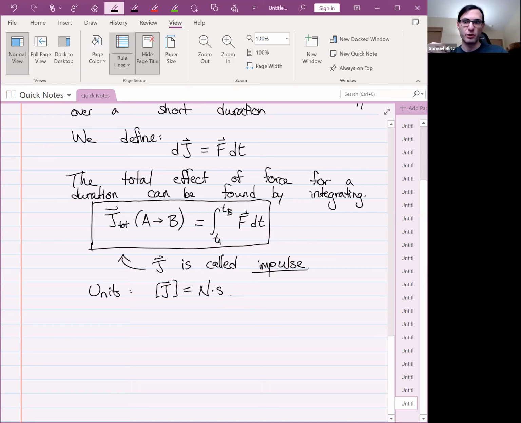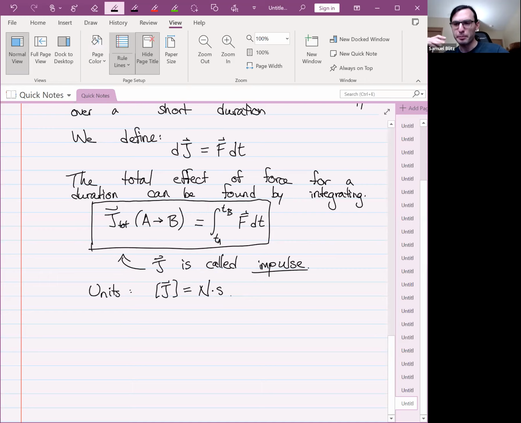Similarly, or differently, I suppose, work is a scalar. It's just a number, 5 joules, 98 joules, whatever. Impulse is a vector, right? It points in a direction. It has a magnitude and a direction. So work is the effective force with respect to distance, while impulse is the effective force. Yeah, basically, that's basically what it is.